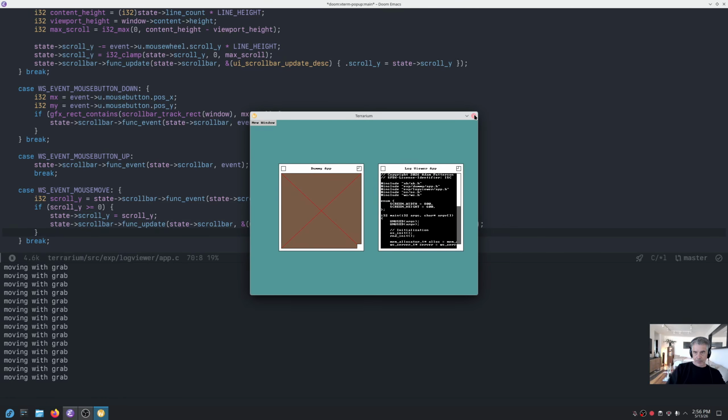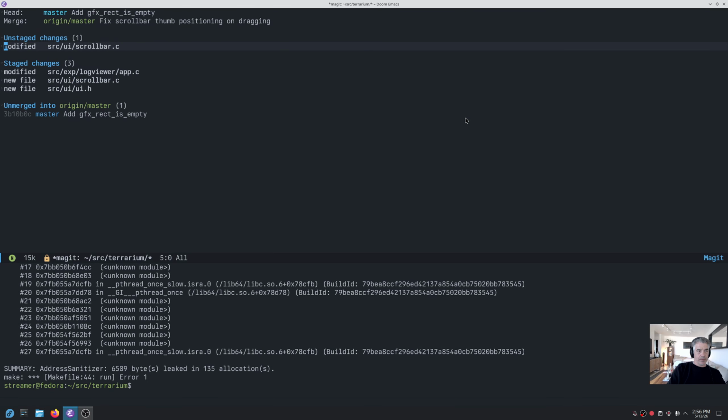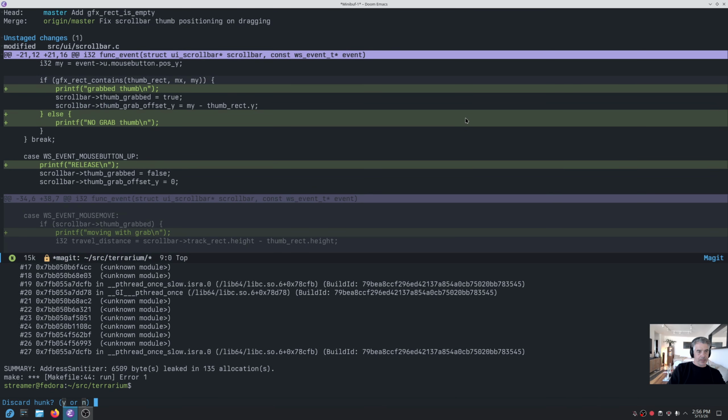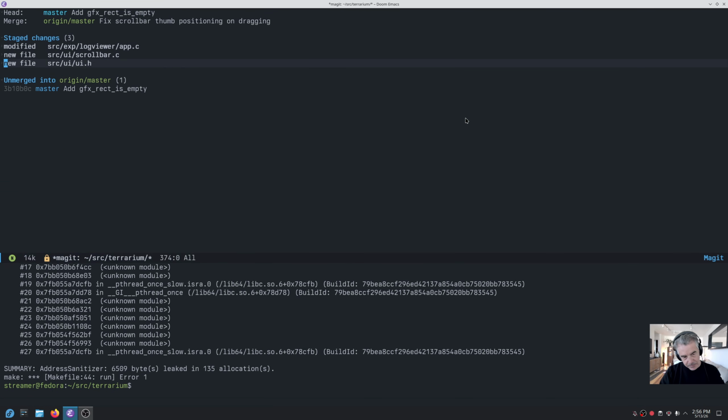Boom. Okay. So we actually are working the way we want, but let's get rid of all these. The problem is our callback system sucks.